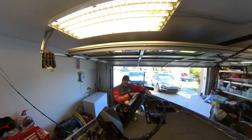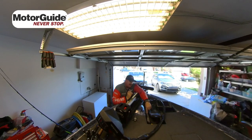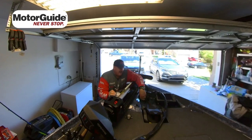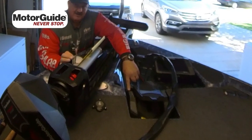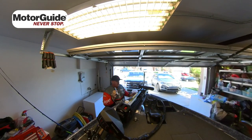If you have an older trolling motor, the easiest way to see if you have an updated trolling motor is to look down here by my fingers. You see the lights flashing? My trolling motor is completely up to date. When I have the power in, the battery's working, the system's actually searching for satellites, it's on. If you have power in and you don't have any lights, you don't have an up to date trolling motor. So order this unit. It'll come preset with the version H upgrades. You can take your older trolling motor and update it to give it all the new features. That's the really cool thing about MotorGuide.